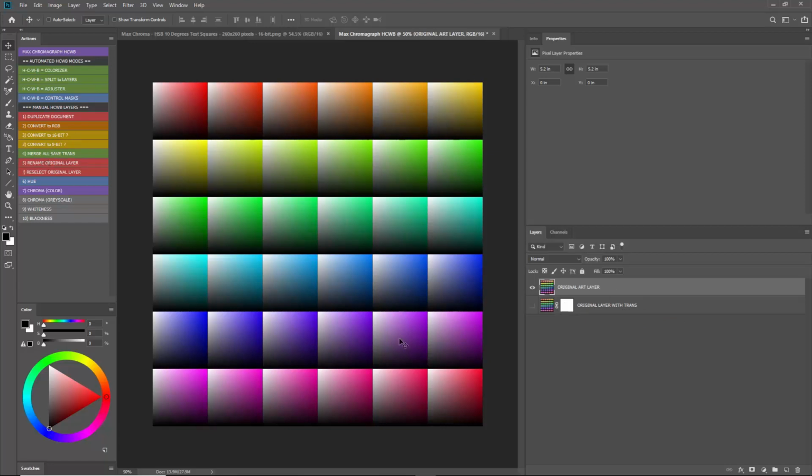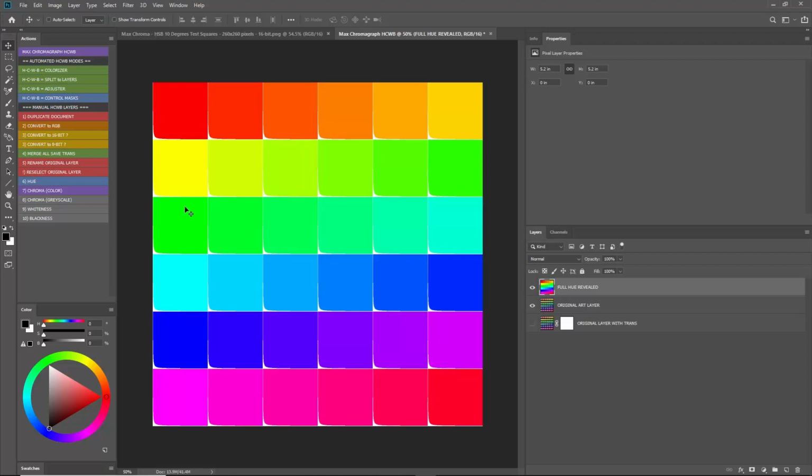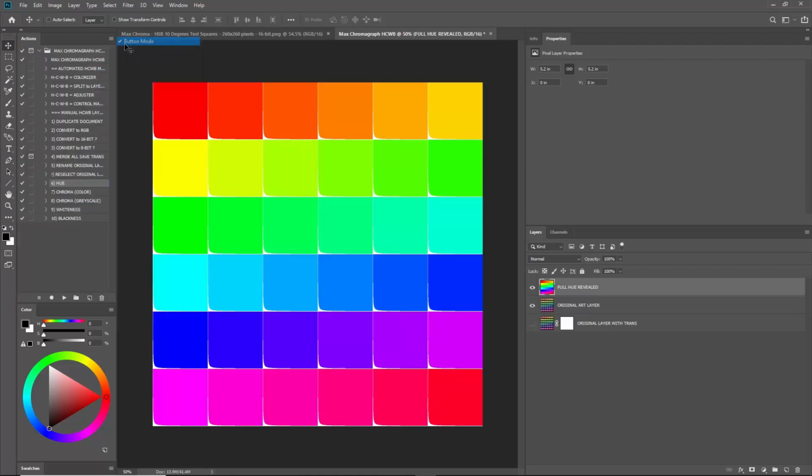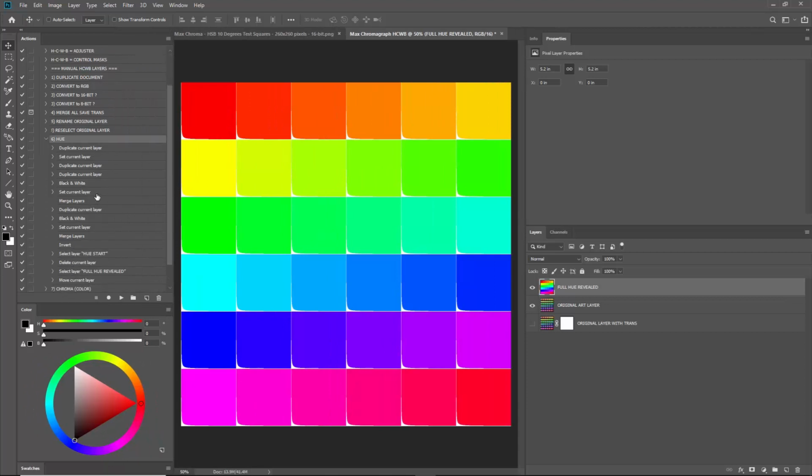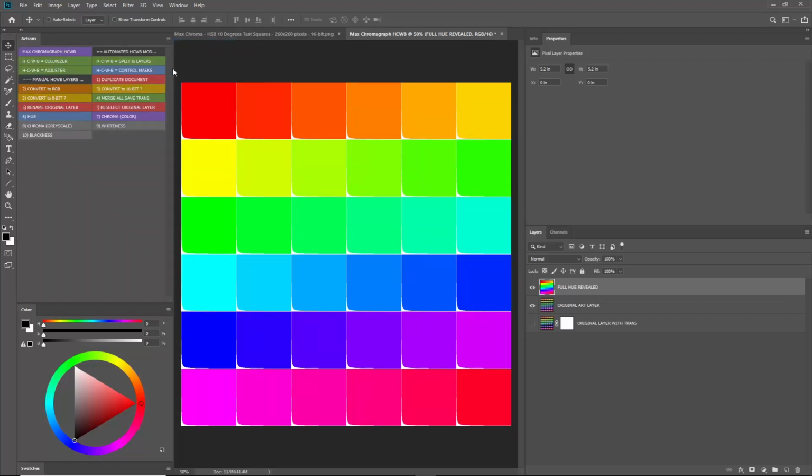Step 5, we're going to rename this to the original art layer. Now, skipping this step to reselect the original art layer, which will go back to this step, has an exclamation point. We're going to go to step 6, extract the hue. Okay, just goes through a few steps. Again, when you're not in button mode, you can see the steps it goes through, and I'll show this in a future video how to just extract the hue from a layer. Okay, back to button mode.